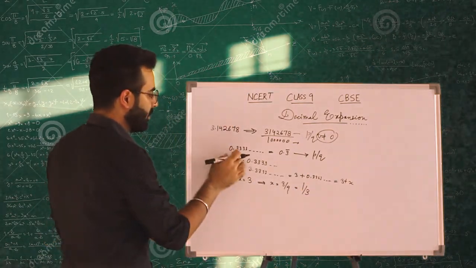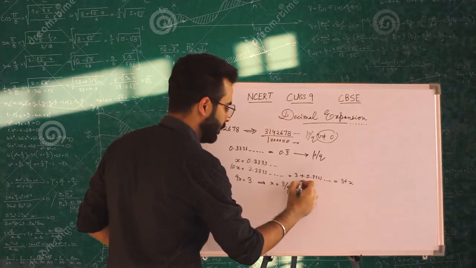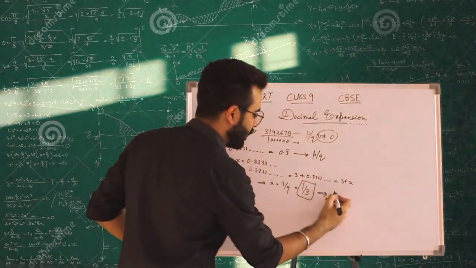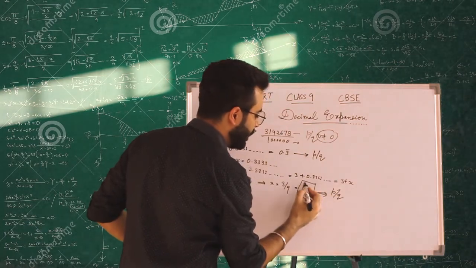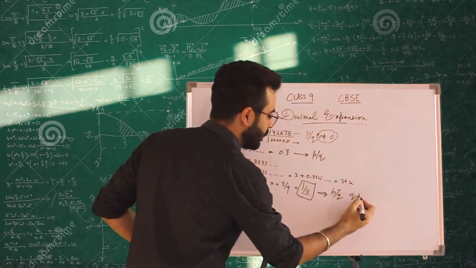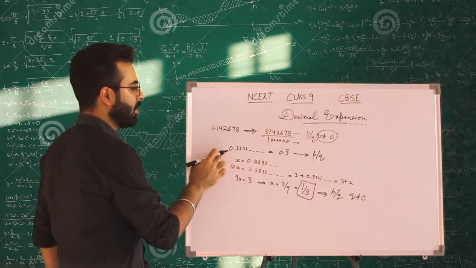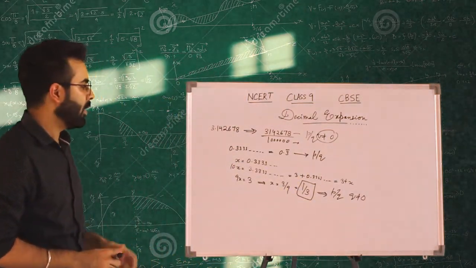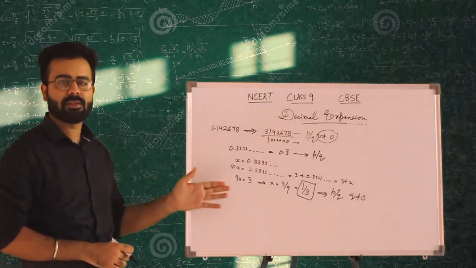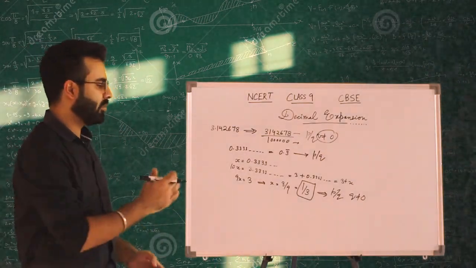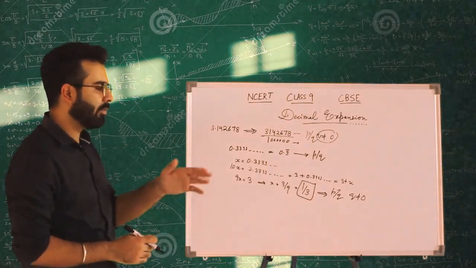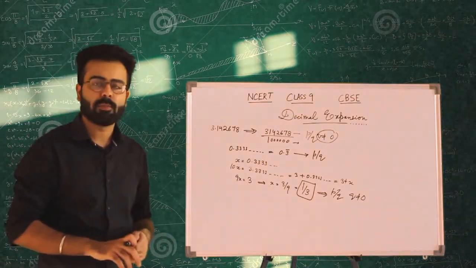So this number 0.333 is also 1 by 3. So this can be written in the form 1 by 3, which is in the form p by q, where p and q both are integers and q is not 0. Therefore, this is a rational number and this is same as 1 by 3. Again, I would really recommend you to try these things side by side, because just by listening you won't be able to properly understand it. Rewind the lecture and try it with me. That will make you understand this much better.